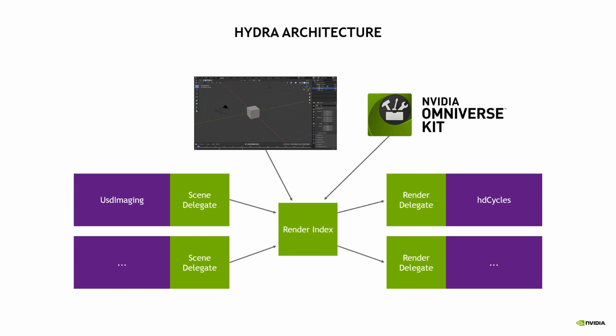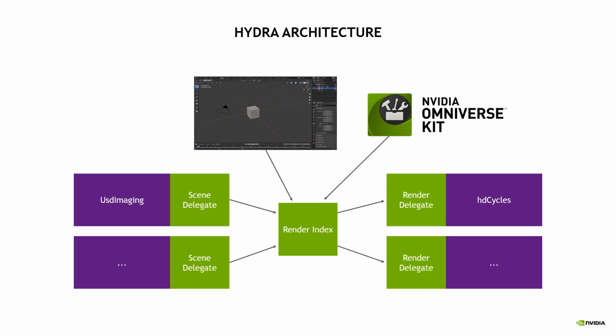Since the USD platform and Hydra are written with extensibility in mind, this is not a fixed component. One for USD called USD Imaging is already included as part of the platform, but you could implement a scene delegate for any scene graph. Pixar did so for their Presto animation software, for example.